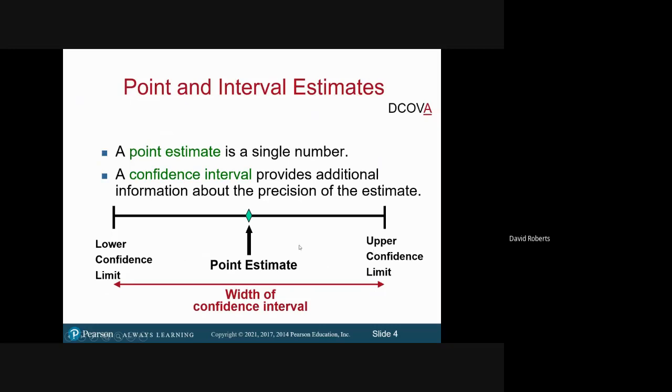From the last chapter, I will make a statement. I believe the class average for this course will be 72%. That would be the point estimate. But I then say plus or minus 5%, which means the lower limit would be 67, which is 72 minus the 5, and the upper limit would be 5 more, which would be 72 plus 5, which is 77. And then I would say that I'm 95% sure or 99% sure that the average is going to be between those two numbers.